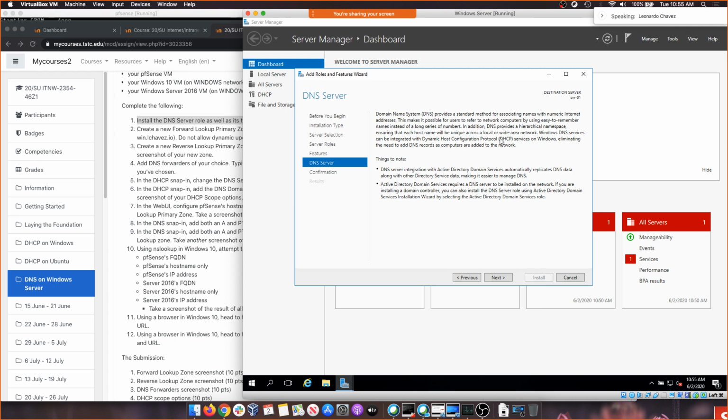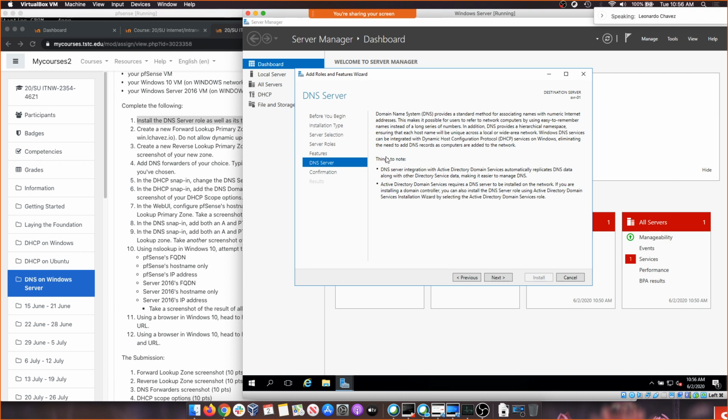The cool thing about this is that we can turn it off on pfSense once we're done here and allow Windows to take full control of DNS. But there's a little bit of configuration that we want to do before we make that change. Otherwise, we'll start running into some issues. I'll also go over a few things that you need to watch out for, to hopefully get you a little bit better understanding of what DNS does and how important it is.